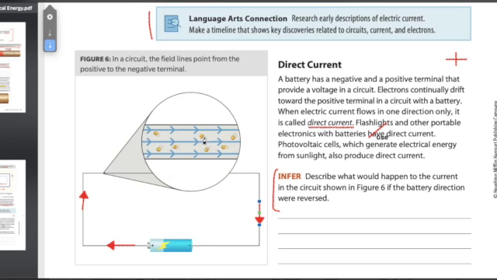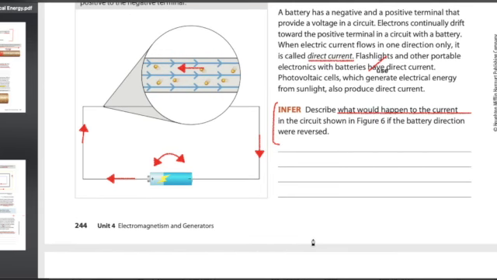In fact, you can see if you look closely at the diagram that the electrons are moving that way. The blue arrows show which way the current is moving, and that red arrow I just drew shows which way the electrons are moving. So the question is, what would happen to the current if the battery direction were reversed? So if we just swapped the ends of the battery like this. So I'll let you think about that and write about that in the Google form in Google Classroom.